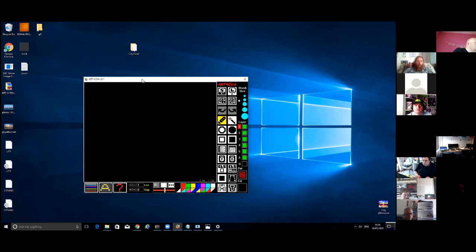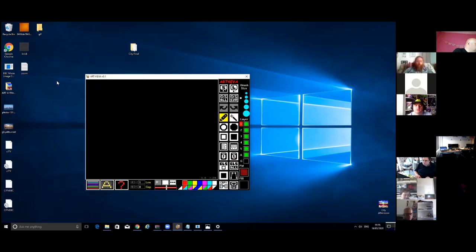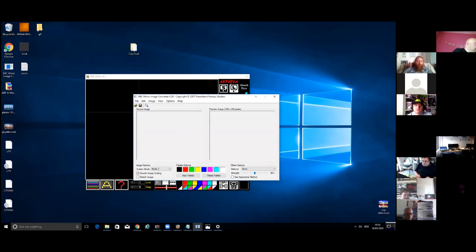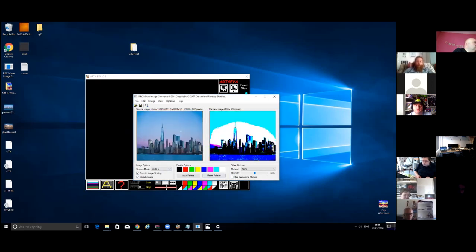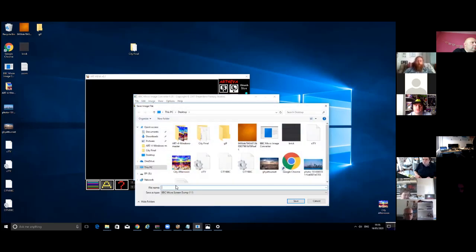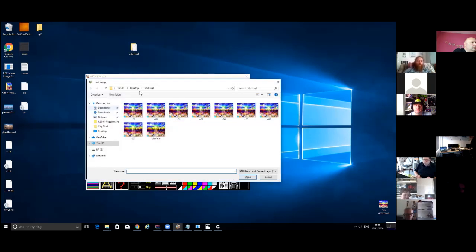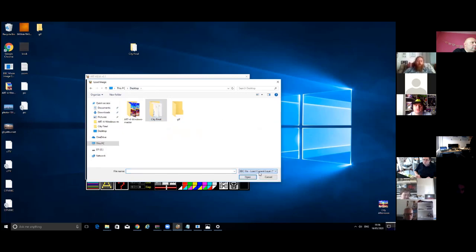I think there's magic when you do that. I use this BBC Micro converter — everyone might know it — but if you convert a program to this converter and save it, you can stretch it and dither it so you can see a bit more. So for people who aren't that skilled, or just want to give it a go, you can save it as BBC format. It's amazing what he did here to allow people to do that. Then you can go into the program and say okay, I'm going to load — select BBC format, current layer — because you can load more on one layer.